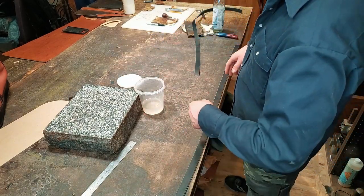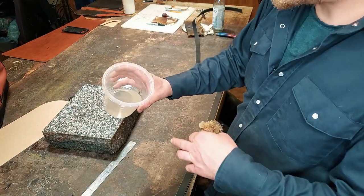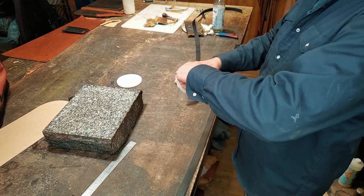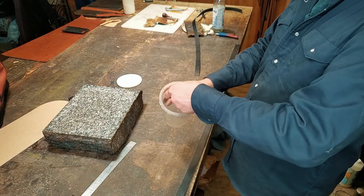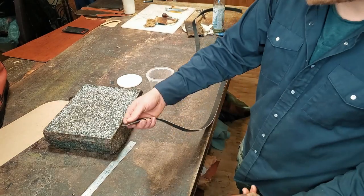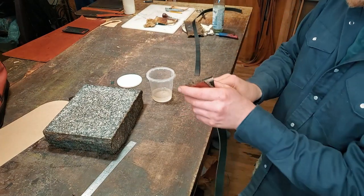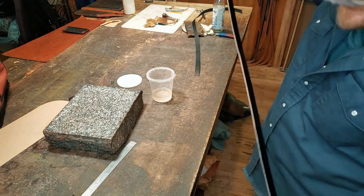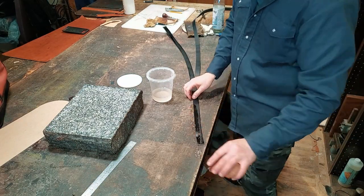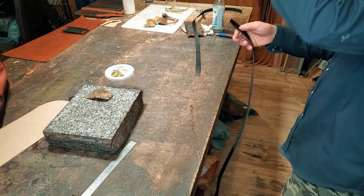So then, we'll do a quick edge rub and dye montage, speed it up. You've seen me do that before. If you haven't seen me do it before, all I do is I take this gum tragacanth, soapy material, it's kind of like soap, take a piece of sheepskin here, soak it in there, get it wet. Get the whole strap. When you're doing a strap like this, get the whole thing wet with the gum. Get the whole thing, the sides mainly, get the sides. Get it all wet. Not soaking wet, but just damp. And then we'll just zip through it here.